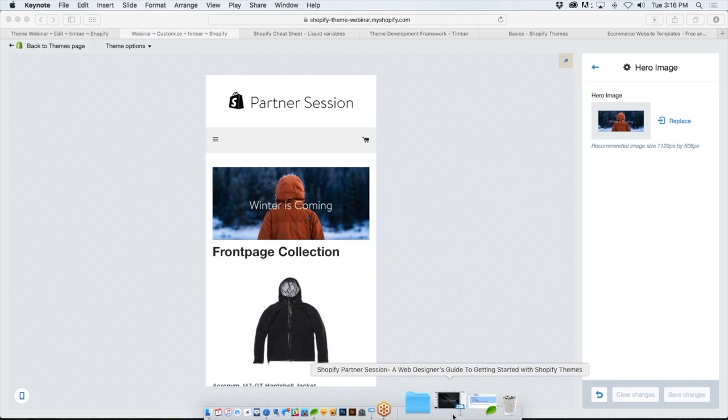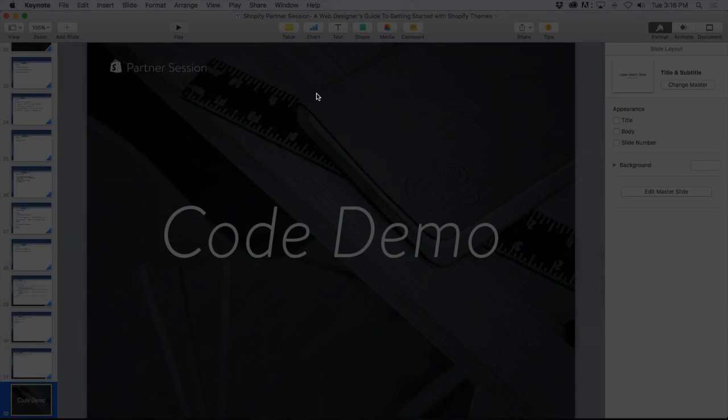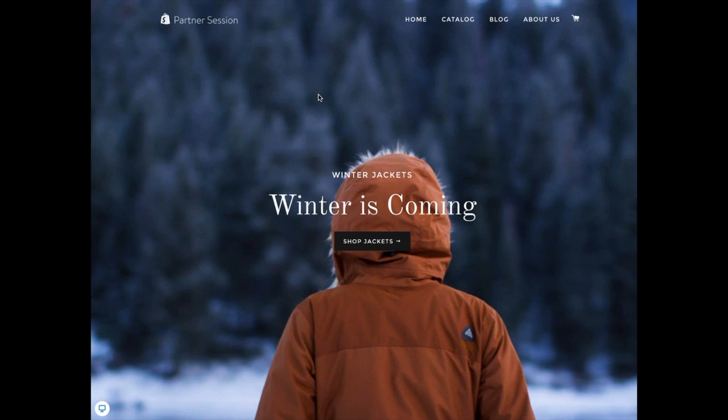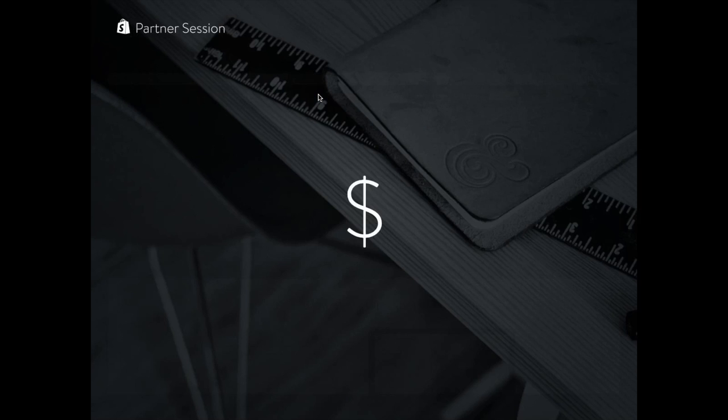So that ends the code demo. So I'm just going to go back to my keynote presentation. We have a few minutes left, and then we'll be more than happy to take some questions. So click play. All right, so we did our code demo. We did a quick overview of Timber. Again, definitely suggest you go get it. It's absolutely free. We'll provide some links for that. Again, we looked at our theme settings. We saw how powerful that can be. This is a basic, another theme that you can get for free. It's called Brooklyn. You can install it for your development store if you want. And we saw how powerful those theme settings can be. This one, for example, you can add multiple other theme settings. You can change the color of text here. Your clients never have to see any code or try to figure out how to do that.